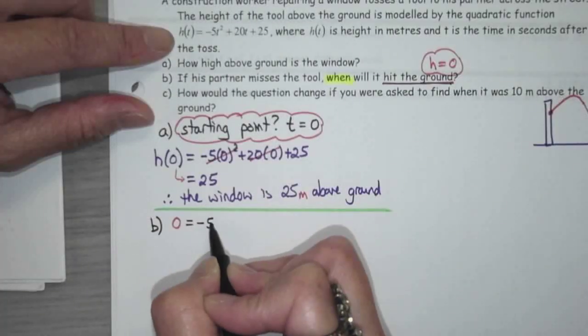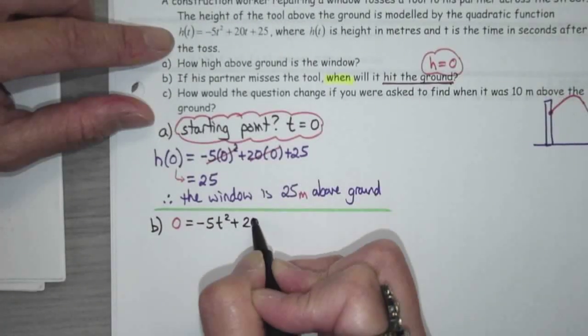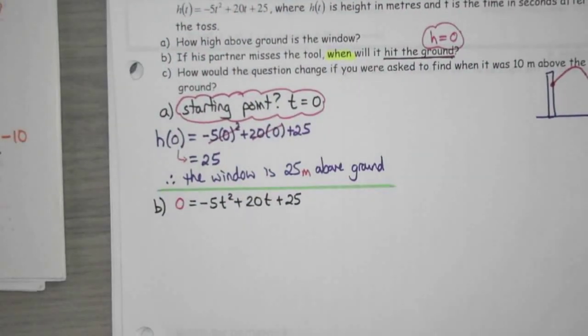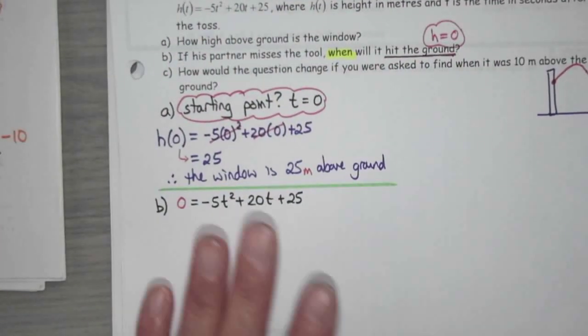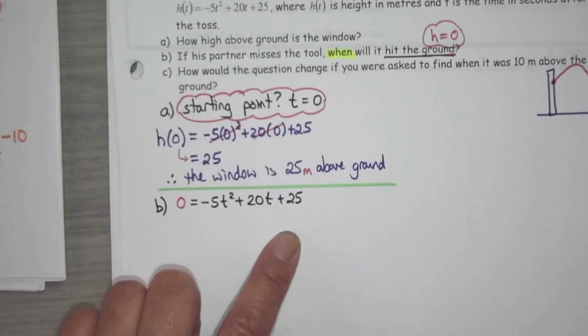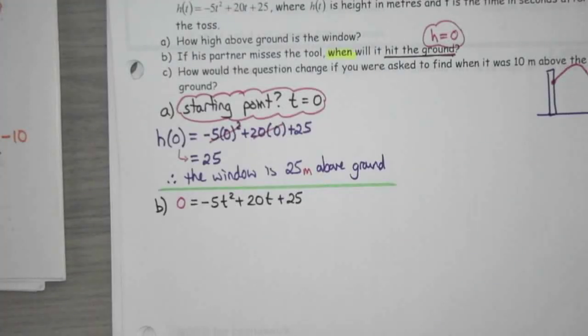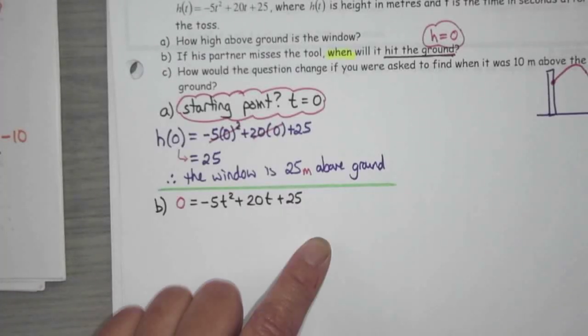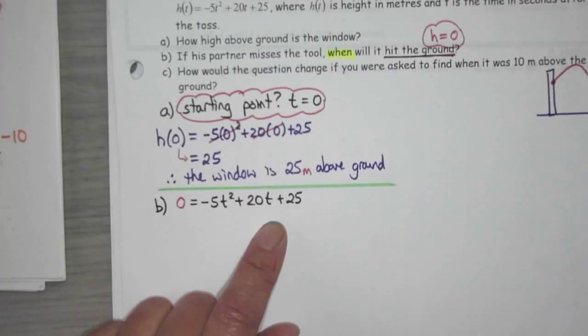So negative 5t squared plus 20t plus 25. Okay, so we want to solve this, right? Still no vertex. We have no vertex in this question. We're not looking for max or min. So tell yourself, I'm solving for t, no vertex. No vertex anything right now. We're concentrating on just solving. Okay, I can solve this using the quadratic formula. I can also try to simplify it.